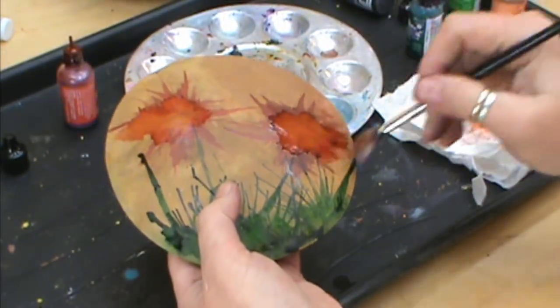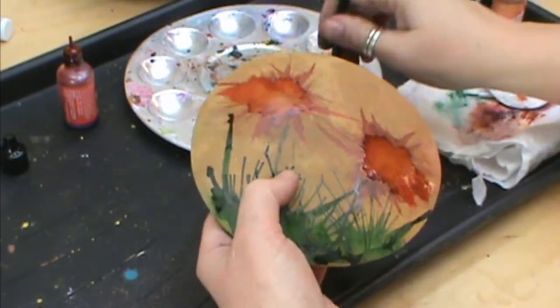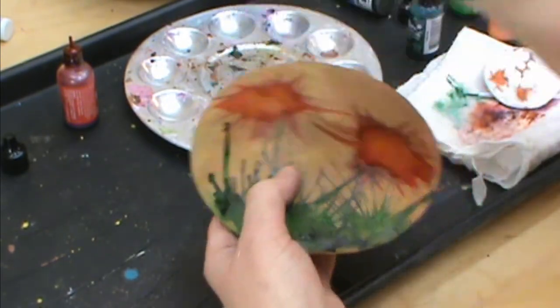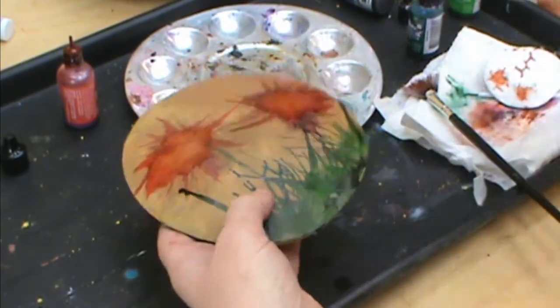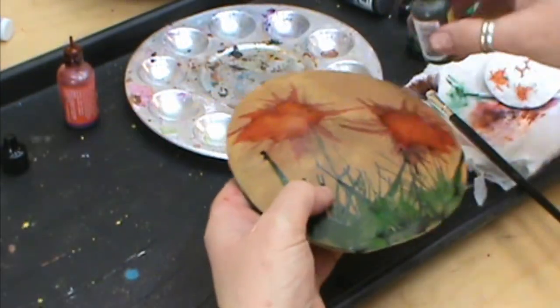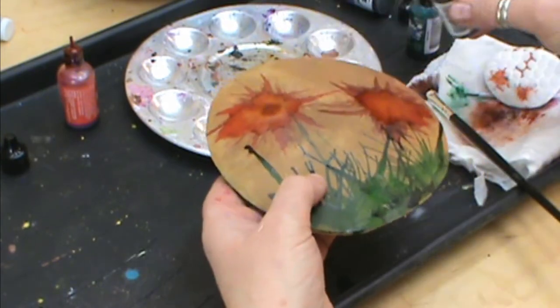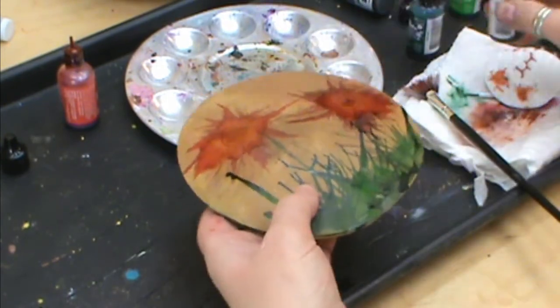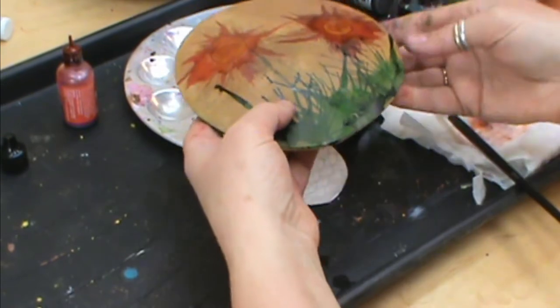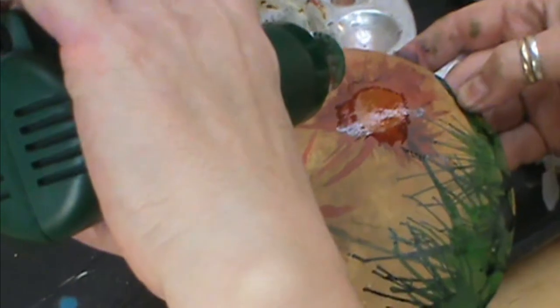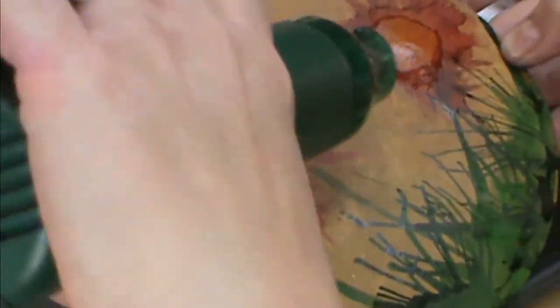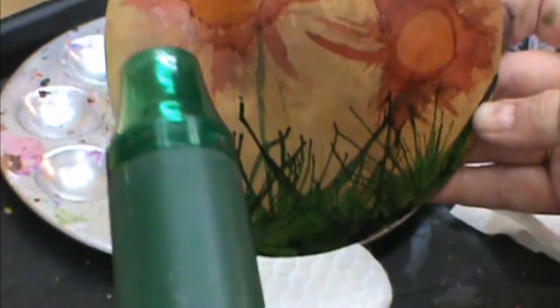I'm going to do that underneath again in that area that I had this. Now I'm going to add a little bit of yellow in that very middle. If it starts to take off on you and you want to stop it, let's put it with that green and keep drying or embossing.